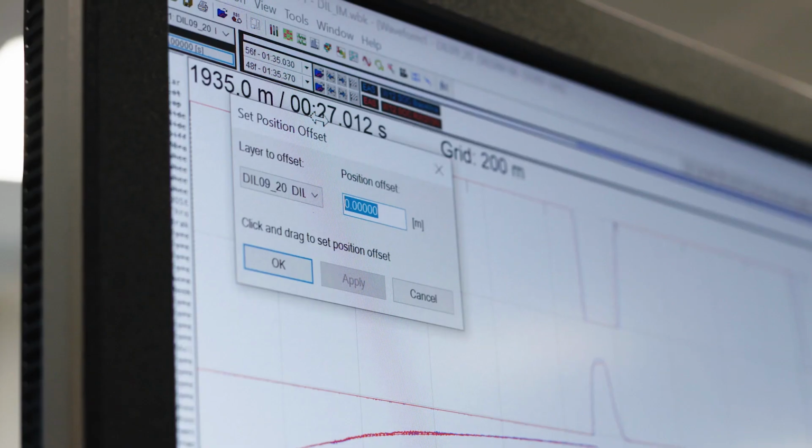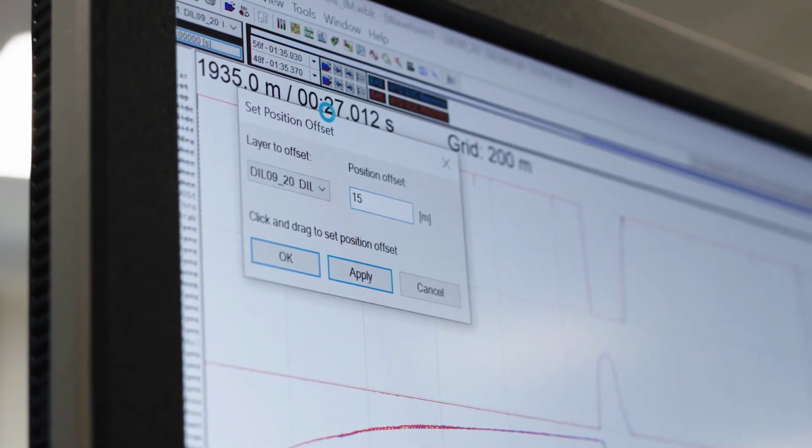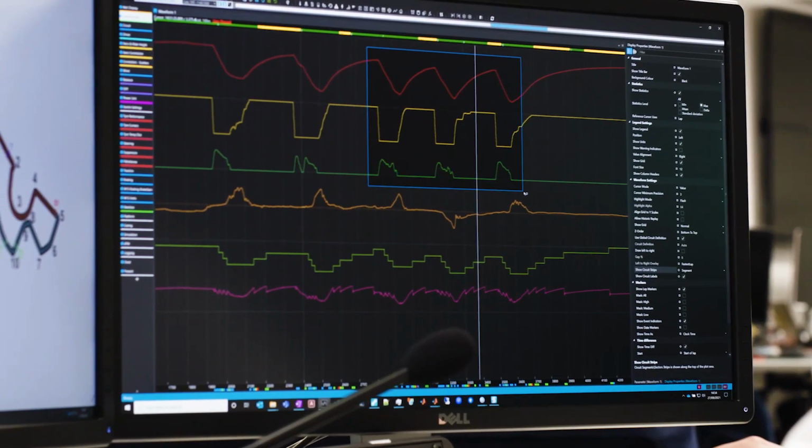So when we simulate things for a race weekend, we tend to limit ourselves to the components that are in the box, as you could say. So only components that are there for the race. When we're developing the future car, we can be much more adventurous in terms of what we simulate. By changing simple numbers in the simulation, we can change things like the vehicle weight, the total vehicle size, or even things as large as the power unit. By producing these types of very different vehicles, we can do lots of simulations to see if that development direction is actually a good thing to go for, or wouldn't be worth the expense.